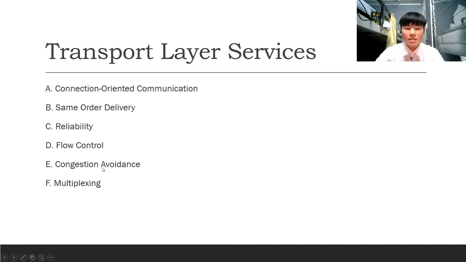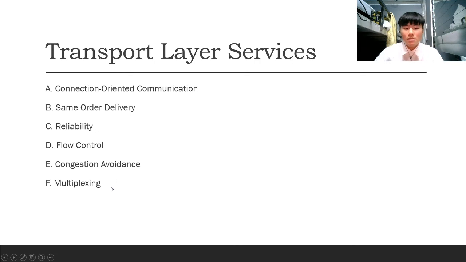And there's also congestion avoidance. There should be congestion control, which is to control the traffic entry into a telecommunication environment, so as to avoid data congestion.